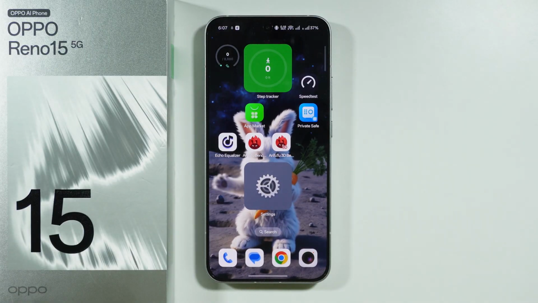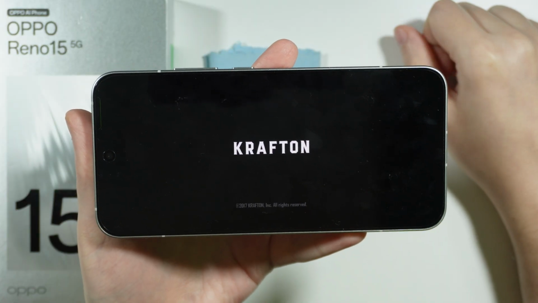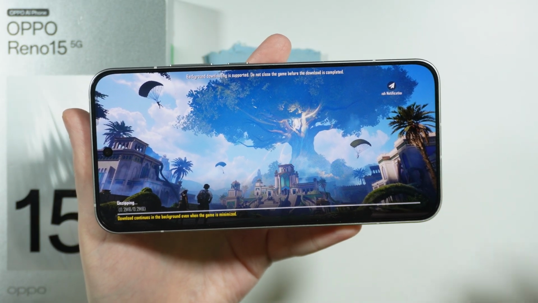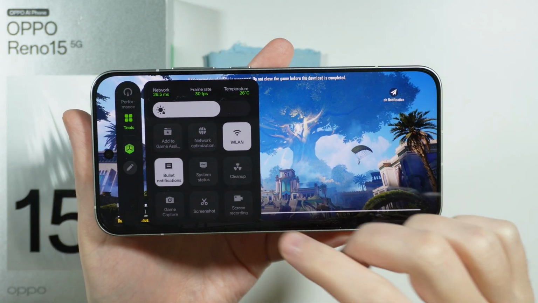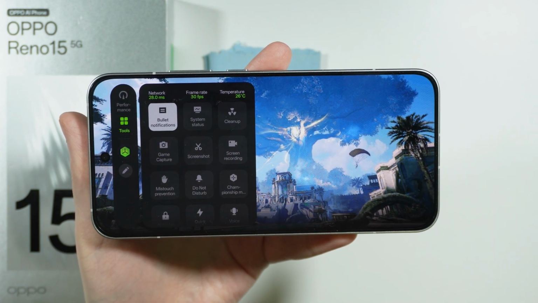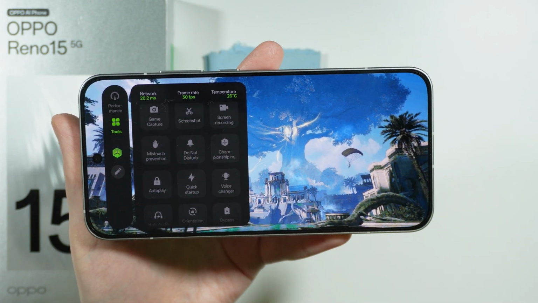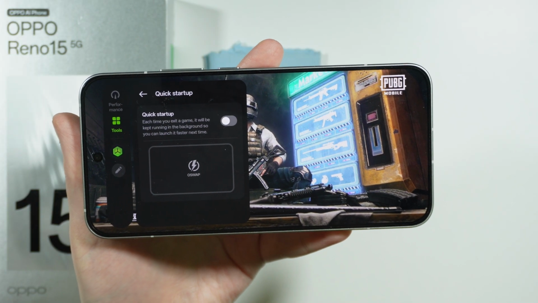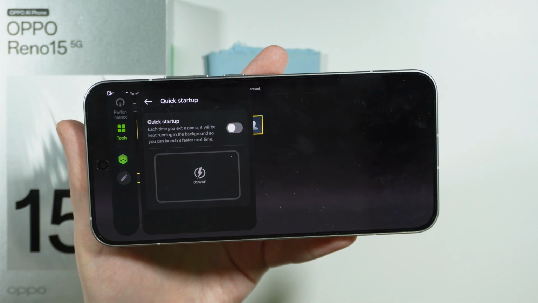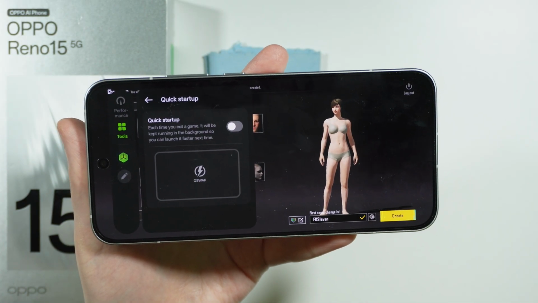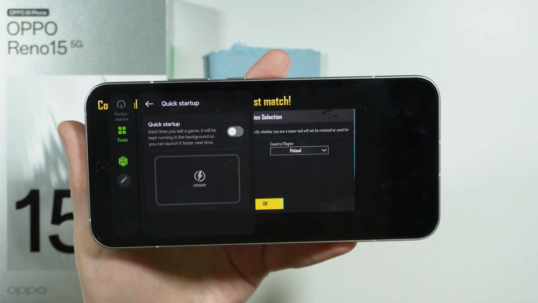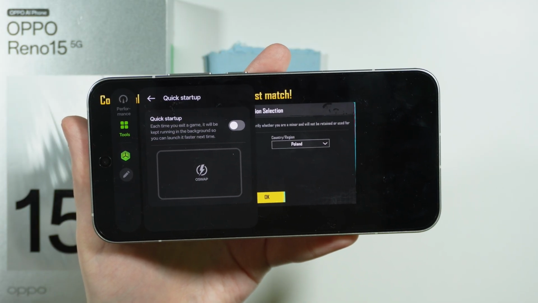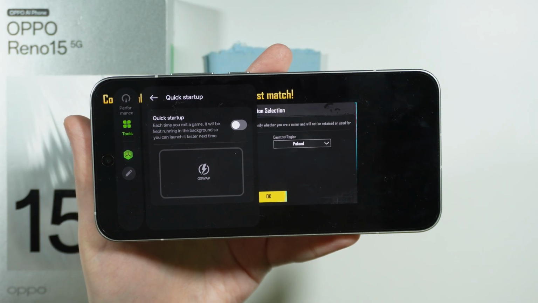If you play games a lot and you tend to exit and return to games after a short time or something, then you will be happy to know that we have the quick startup option available in the game assistant, which is used in order to quickly reopen the game. So the games are pretty much running in the background somewhere, and then you can easily turn them back on without having to wait for all the loading time that usually happens when you run the game for the first time after exiting it.